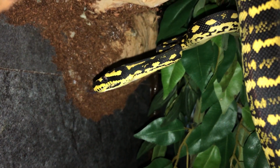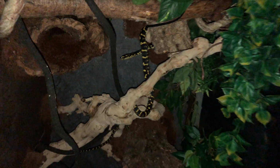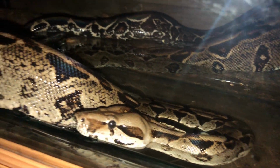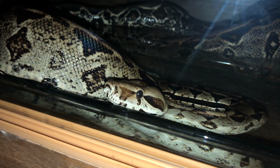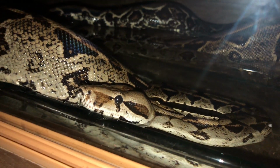Watching your animal behave naturally is so exciting, and they will not behave or display natural behaviors if you don't provide the level of enrichment for them to do so. Your animal will not climb if there's no place for it to climb. It won't swim if there's no place for it to swim. It won't dig, so on and so on. And I promise you, the most rewarding thing of owning reptiles is getting to watch them behave naturally. The more you can get towards that, the better.